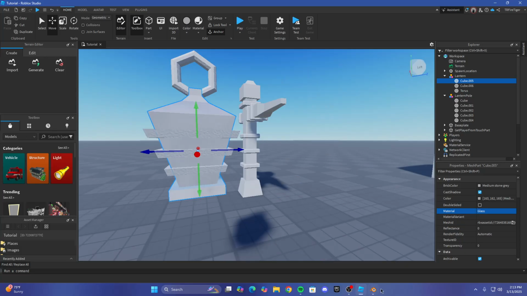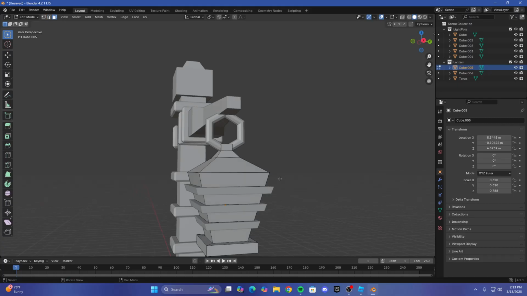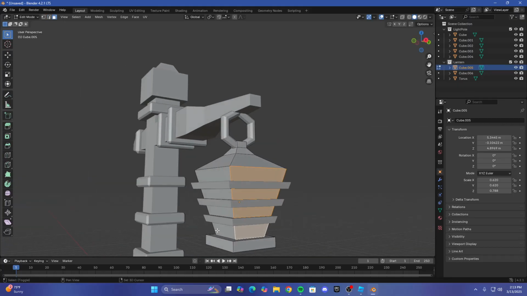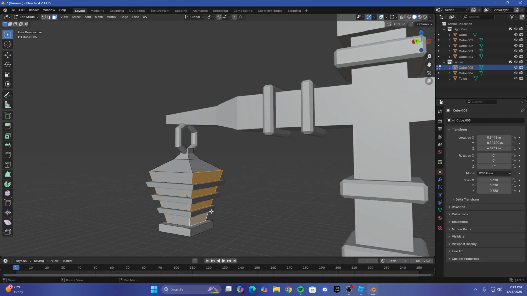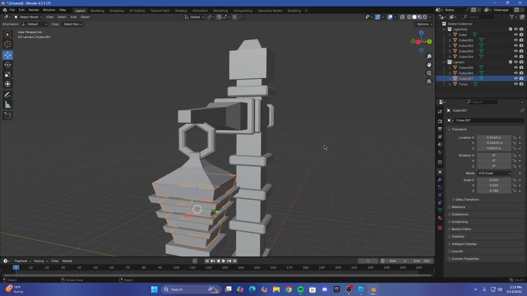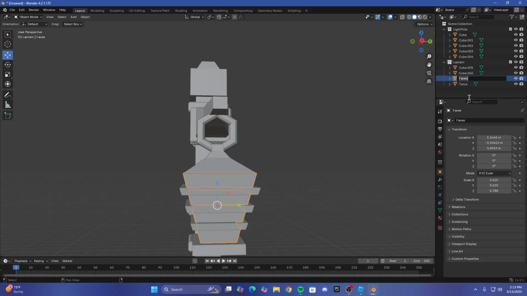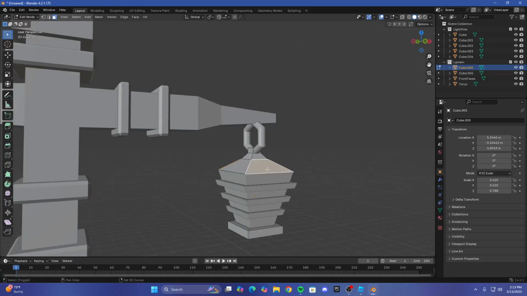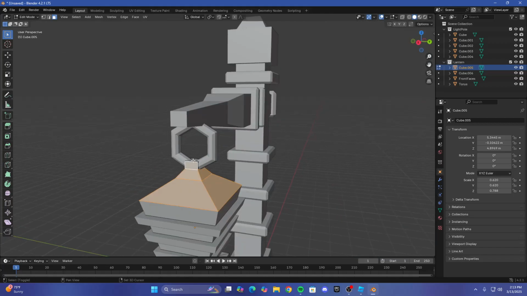If you want to make them higher quality, by the way, whenever you're making these, what you could do is you could tab into here, and you can go to your face select, and select these faces, and say like front part. Just do that. And then press P, and then selection. And then right here, on that new selection we made, you can say this is going to be your faces. I'm going to say front faces. And now on the top here, you can tab back in, and you can say that this is all the top half. And this is pretty much how you separate it all, so you can color it better in Roblox.